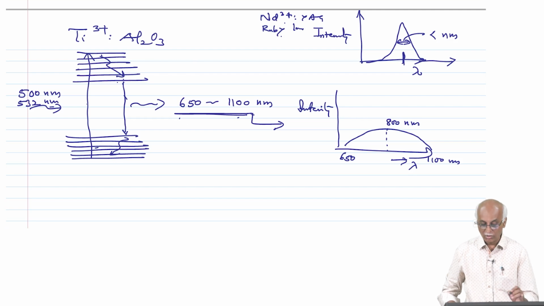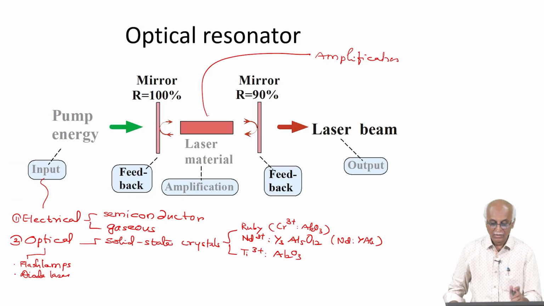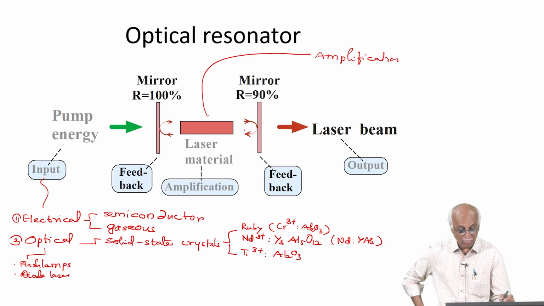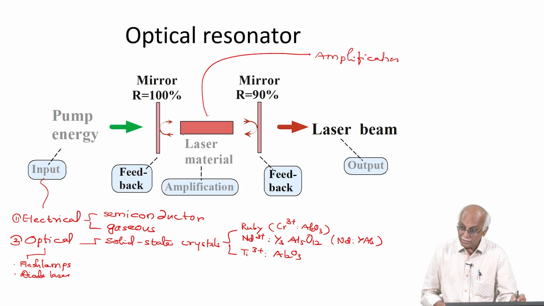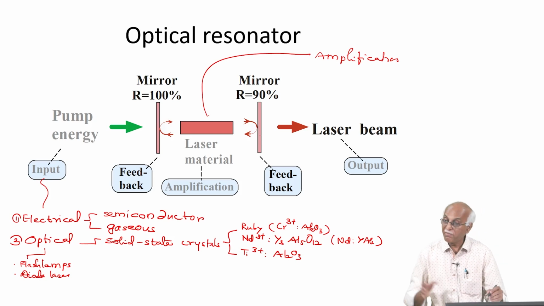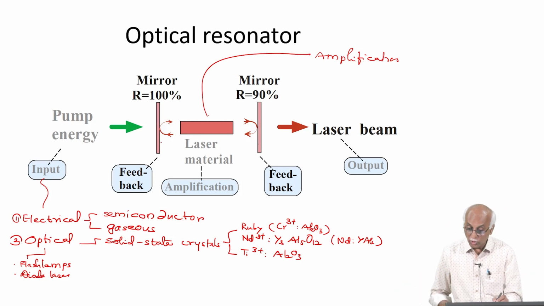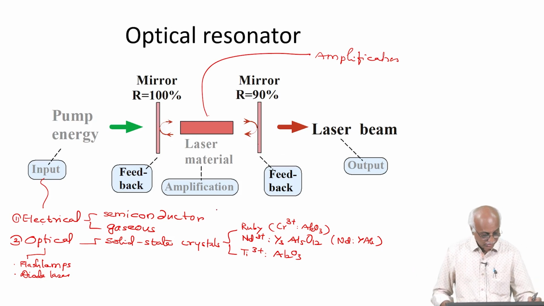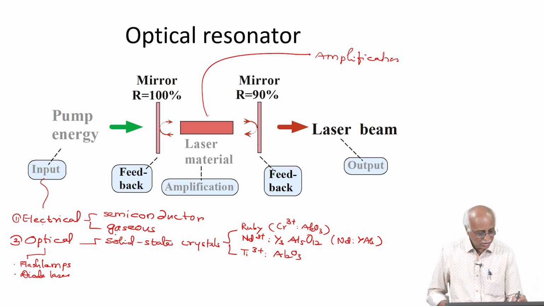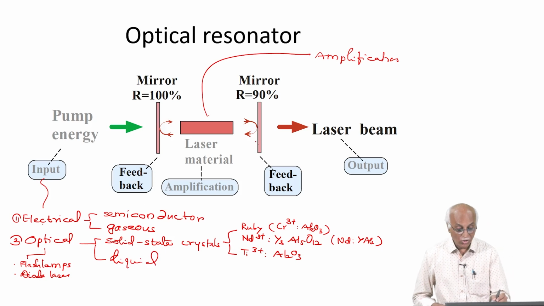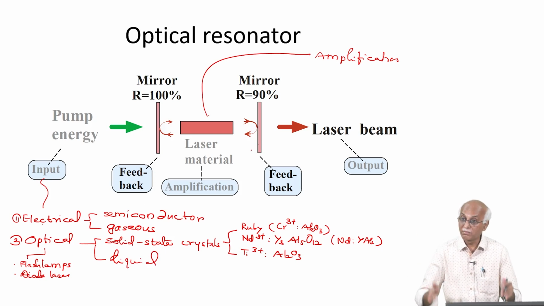So, these are the different types of media which provide us amplification at a wavelength other than the pump wavelength, and that amplified output also undergoes some feedback. The feedback in all these lasing media, gaseous, semiconductor, and liquid media, etc., is based on optical mirrors, where mirrors are deposited. So, feedback is using mirrors.